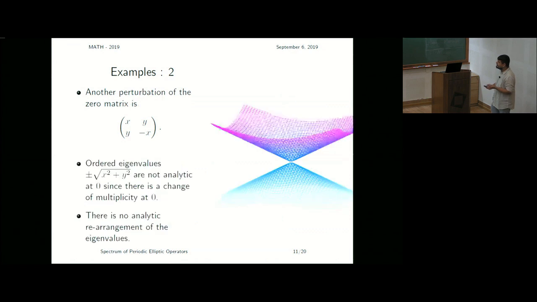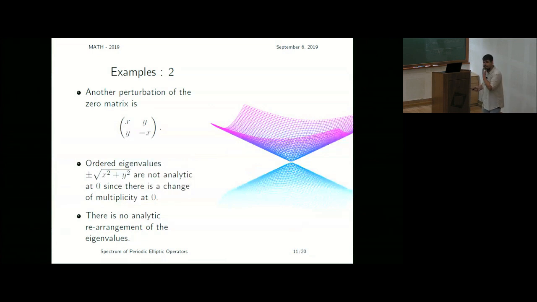Whereas you have this situation where there is no hope, where there is more than one parameter. But of course, in most problems that we consider in applications, we always have multiple parameters. For example, in the case of Bloch eigenvalues, we have multiple parameters. So what should one do?